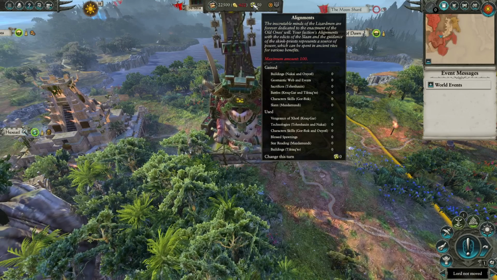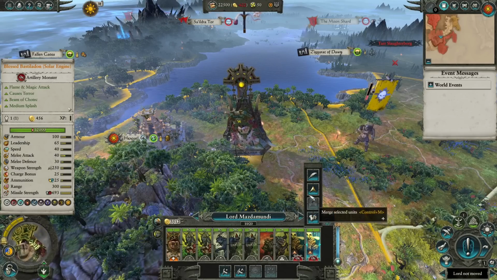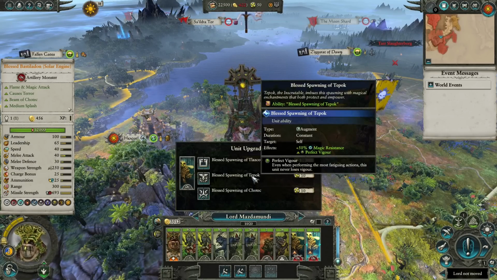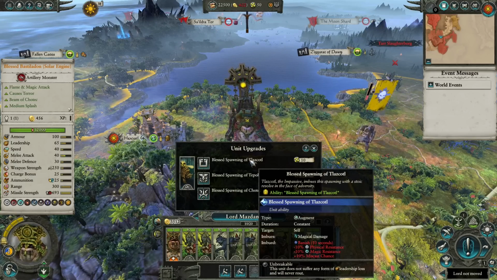But we'll get to how when we talk about the individual sub-factions. Alignments can also be used to give blessings to blessed units, which is a strong buff that functions similarly to the Greenskin Scrap upgrade. Each kind of blessed unit has its own set of 3 different blessings.